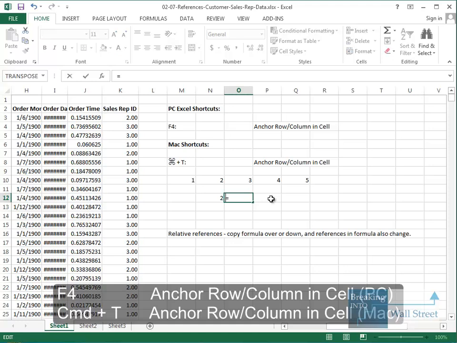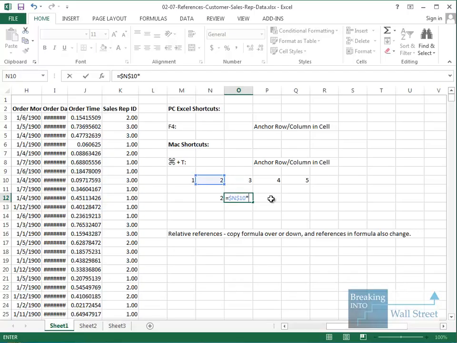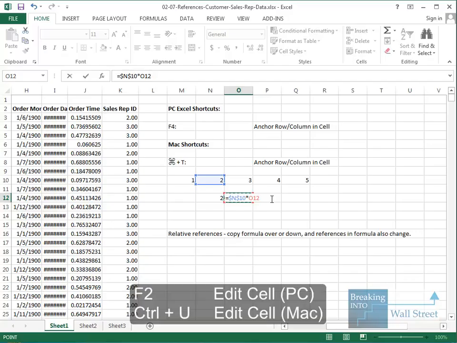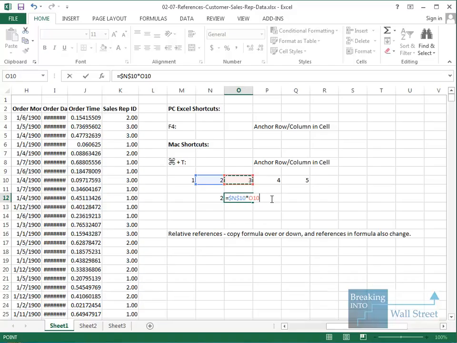Now if you're wondering how I did that, let me show you really quickly. If I have it like this and you enter the asterisk sign and try to then go out of the cell, you may not be able to. If you get stuck, you can just press F2 to go back into edit mode or to go out of edit mode to be able to go around like I am right now. So I've done that and I've used the arrow keys to go up here to go to cell O10.